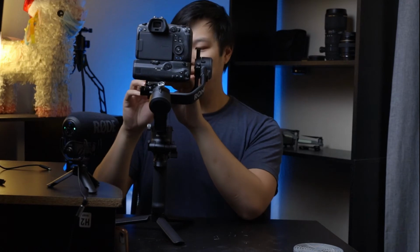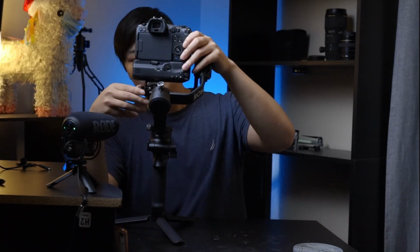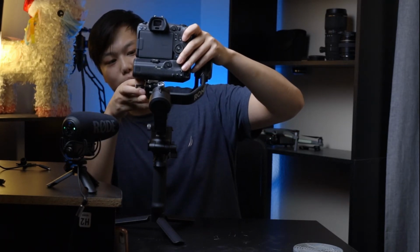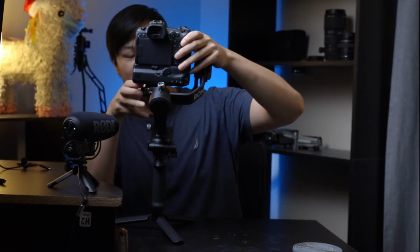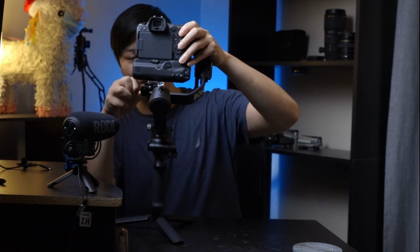Now we have to go into the whole balancing act of this whole thing. And the first couple parts are a little bit longer than the last one, but I'll show you step by step how I do it. So this first one, we want to make it so that when we let it go, it just floats there nice and naturally. So in order to do that, we're going to have to loosen this one and slide this bridge plate so that it levels out to eventually where it just doesn't fall backwards or forward anymore.